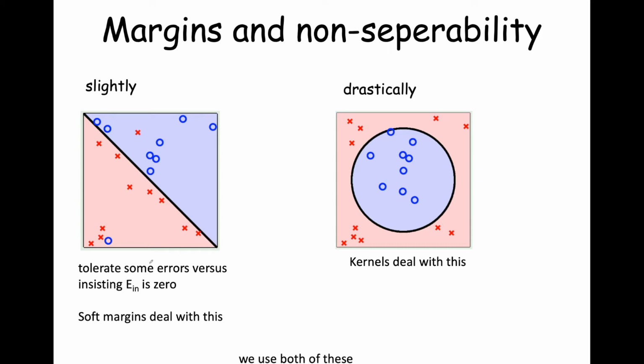So here we have a feature space in 2 dimensions, and we have our plus side of the line. Let's call this our negative examples, the red x's, and let's call this the positive examples, the plus side of the line. Now, in this example, it's slightly nonlinearly separable. Here we have an outlier. Here we have an outlier.